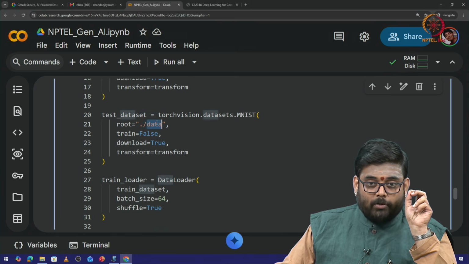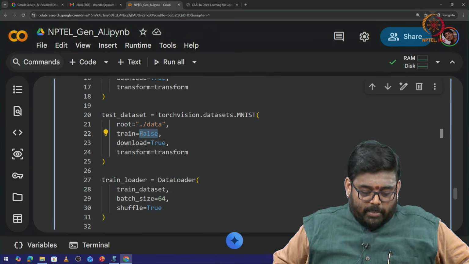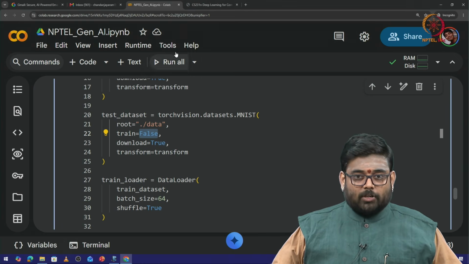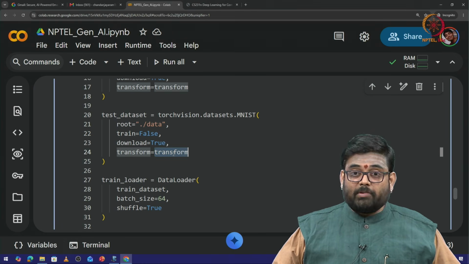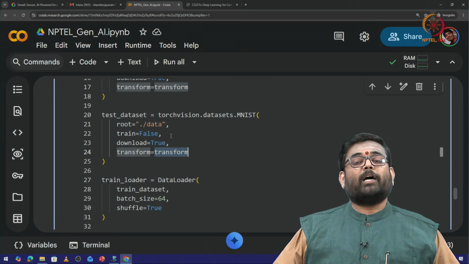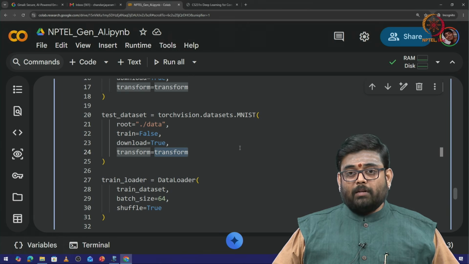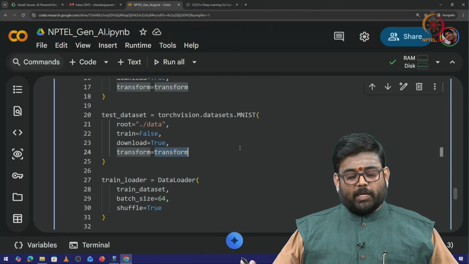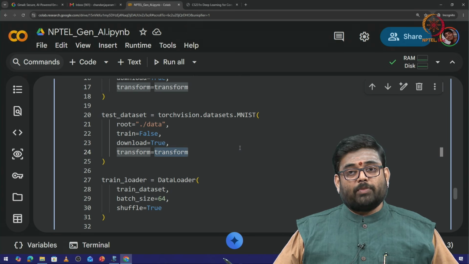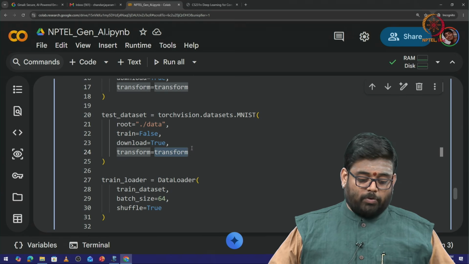Now you will put it into the same folder. Train is false, indicating that we are looking at the testing data, and download is equal to true. That means that in the specified location, if the data is not there, you go ahead and download it. Now you apply similar transforms. Most of the time we will have similar transforms for training and test. One thing that needs to be taken into consideration in both cases is the size. Whatever is the size of your input data, the same has to be the size of your test data as well. Train and test data should be of the same size.